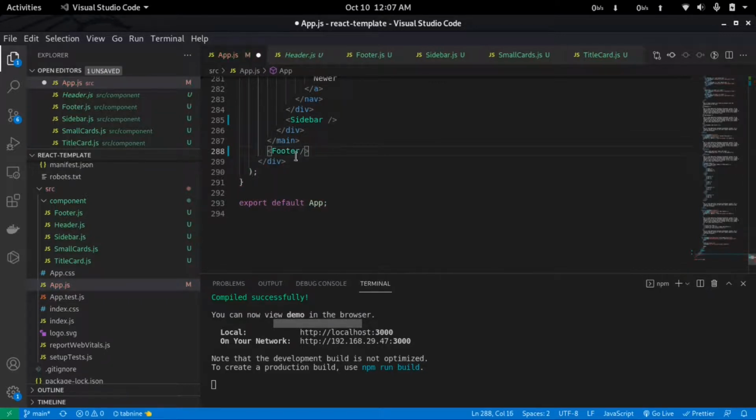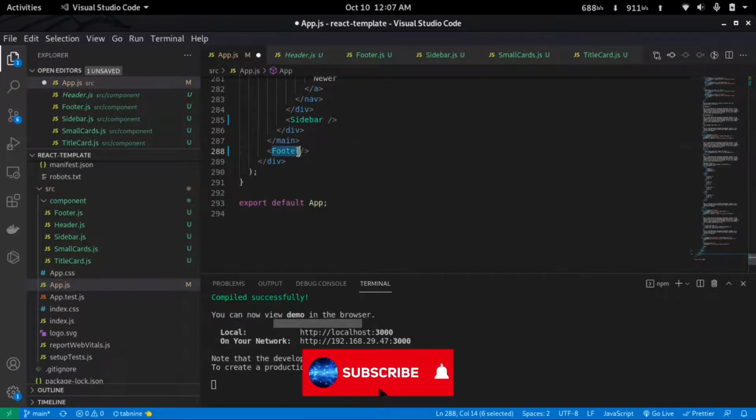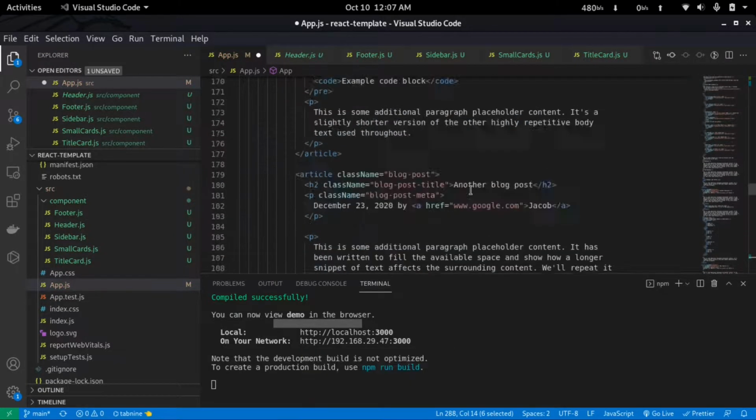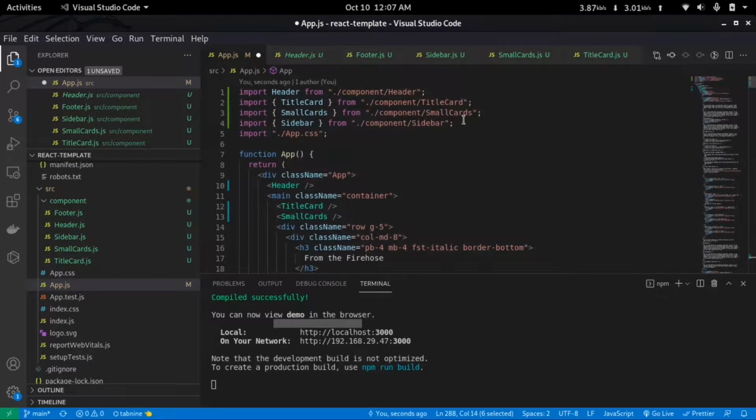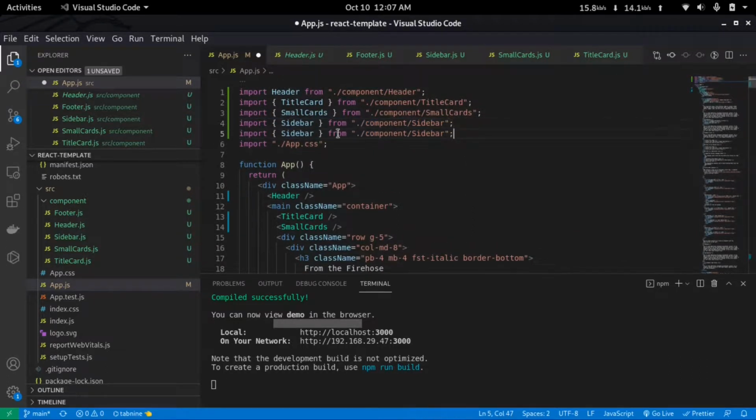Sometimes the IDE doesn't recommend the import, so we'll have to do it manually this time. So I'll go to the top and just import footer from component slash footer and just save.